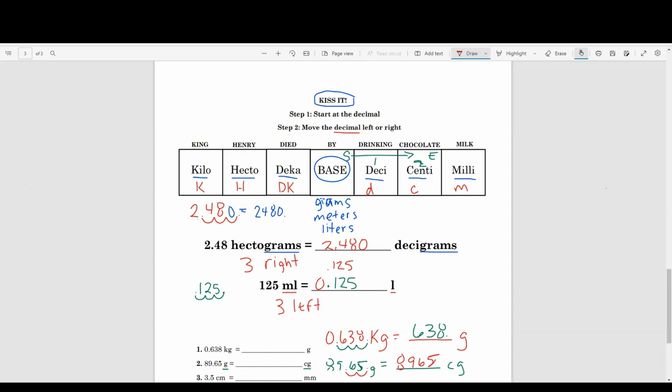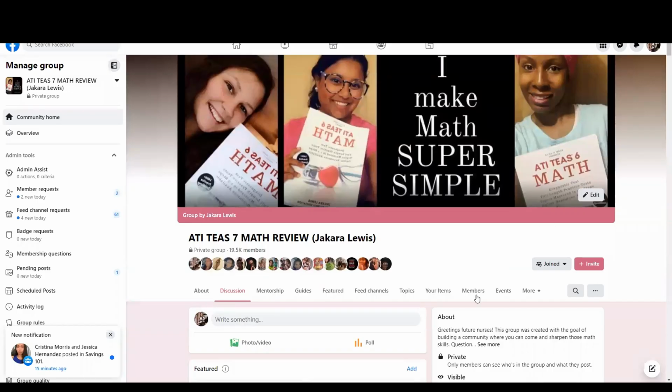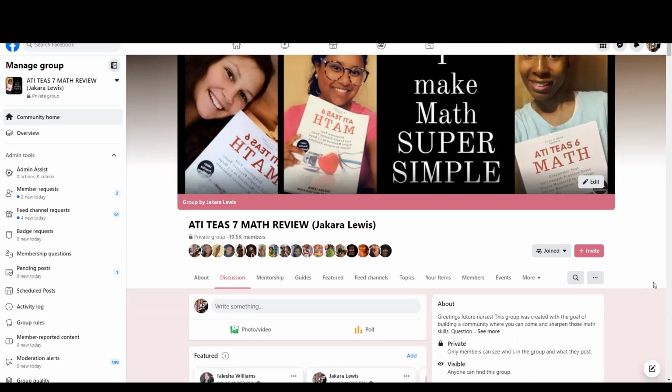All right, so before we get out of here, I am also gonna show you guys how to navigate the Facebook group. That's one thing that I learned. A lot of people don't really know how to utilize it like they're supposed to. So I'm gonna show you guys exactly how to do it. So can you guys see my screen of the Facebook group? Yes. Yeah, okay, great. Okay, so if you see the group, right?